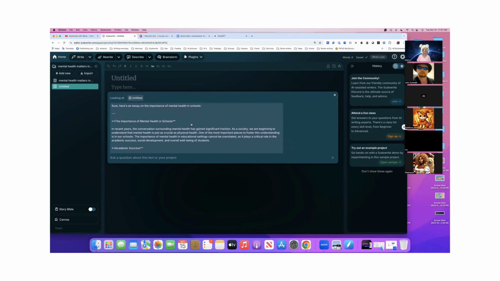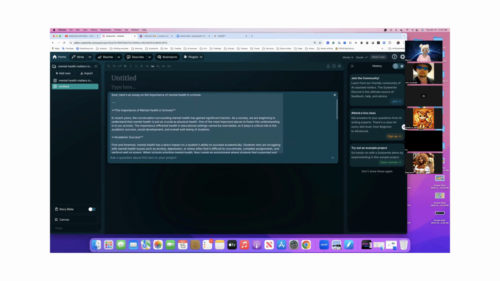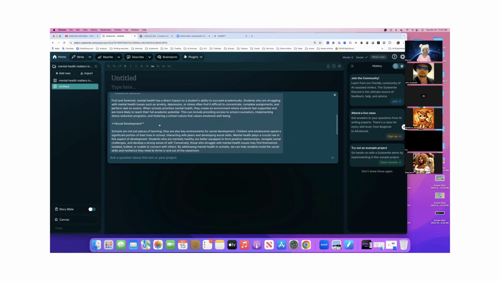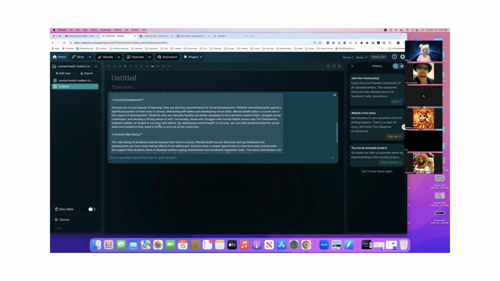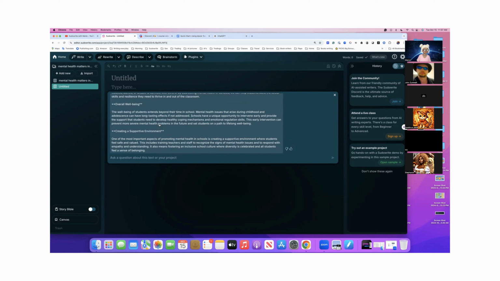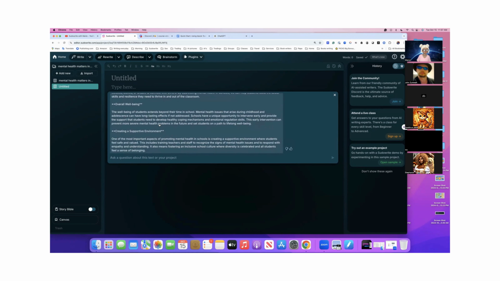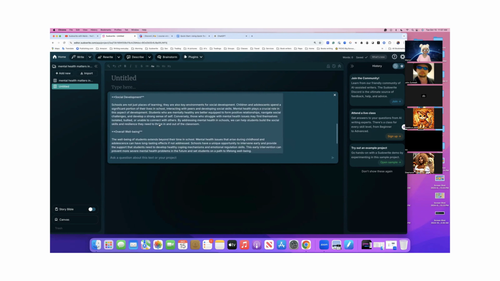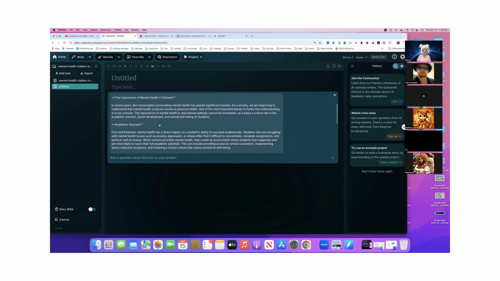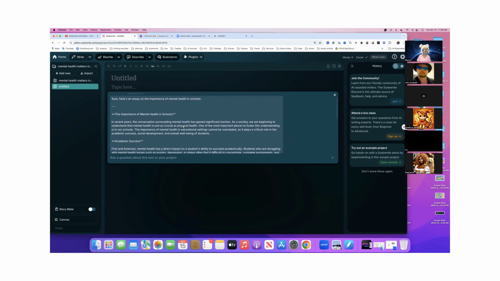So this one is giving us item by item. And with that, you can totally go to town and expand and ask for an outline. So in every sense here, the conversation surrounding mental health has gained significant traction.